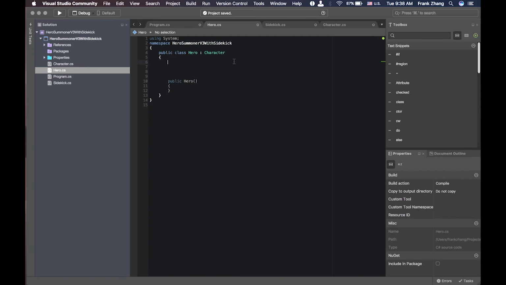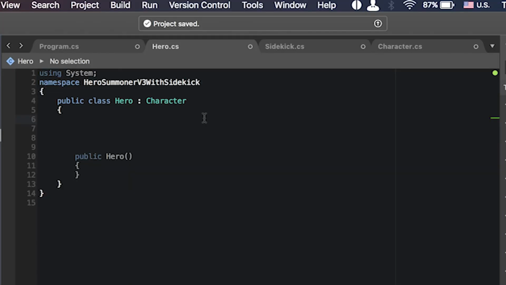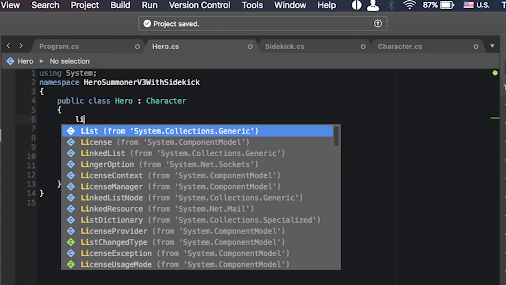And within the hero class, the first thing we're going to do is create a generic list to store all the hero objects that the user is going to generate. The concept of a list is very similar to the concept of arrays in JavaScript, namely that it is like a bucket in which you can store all your objects. The syntax is very simple.